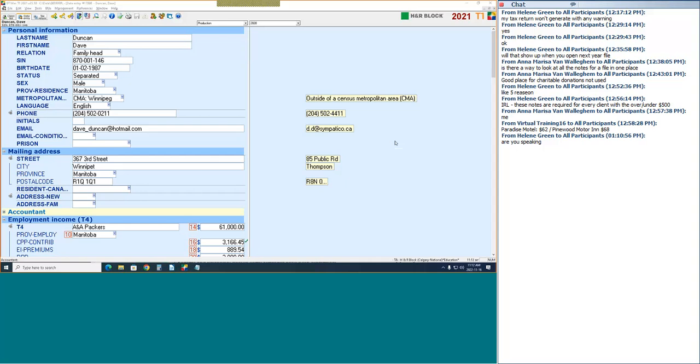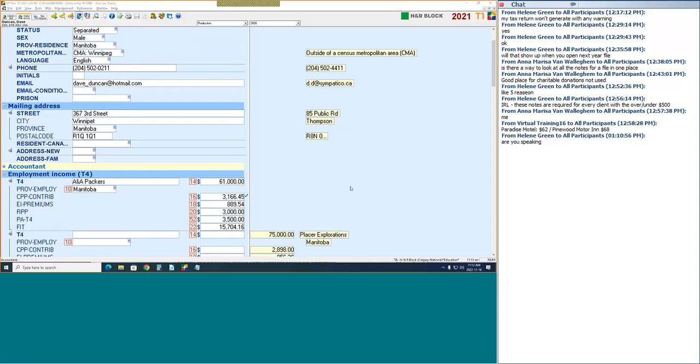So we don't have to double enter everything on the return, but there are some fields where we very commonly make mistakes that are going to affect the tax return. Those ones are mandatory for us to double check. So it will require us to put their last name, it will require us to put their SIN number, their birth date, the tax year to make sure that we're in the right tax year. It will ask us what tax year are you trying to file, and their postal code. All of those have to be typed in a second time into our double entry box.